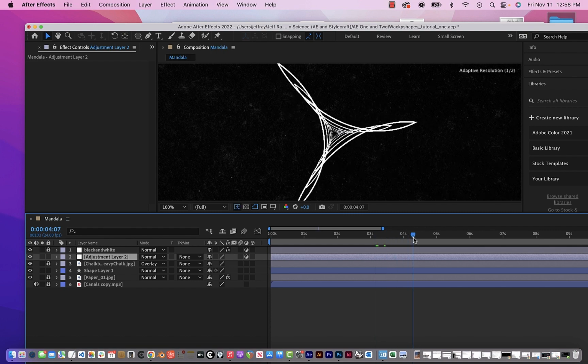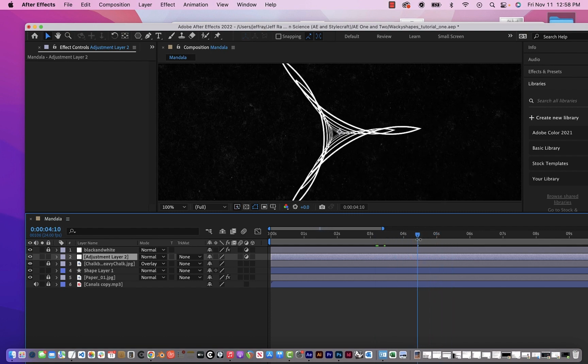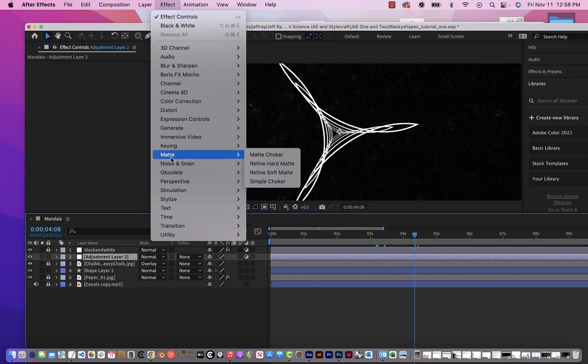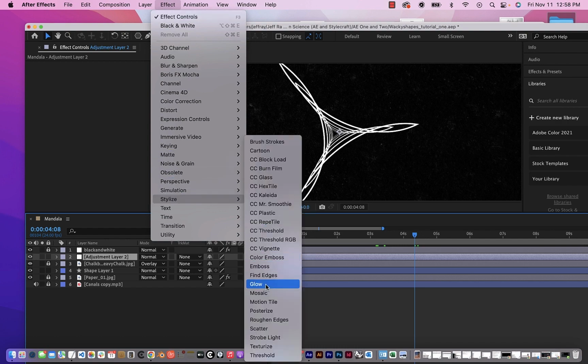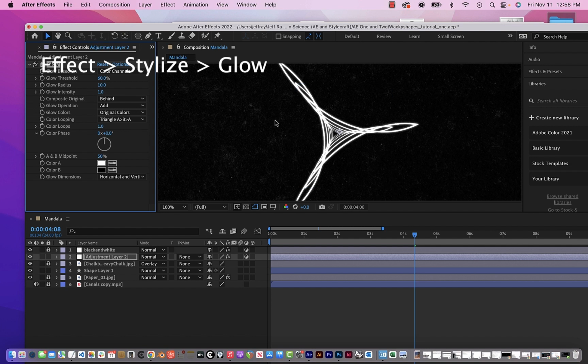I want this to glow more and not just read white. So how do you do that? You go Effect, Stylize, Glow. It already glows, and you can play around with intensity. I wanted it to glow a little bit more. I do want to play around with it a little more.